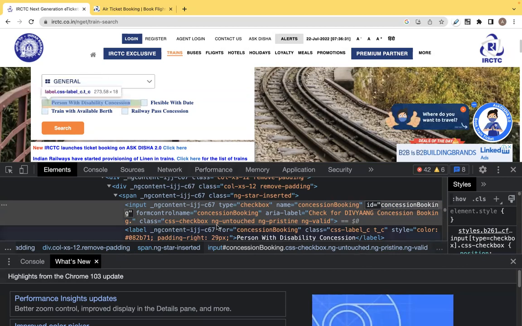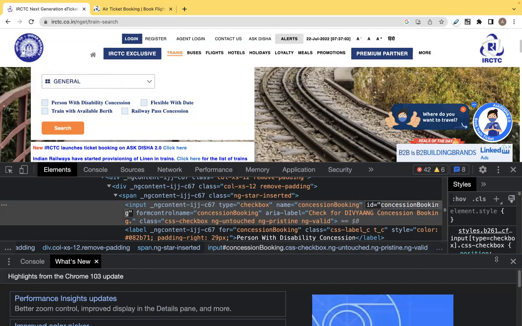But if your house is not that famous, you have to write the entire address: this area, this state, this city, and then this area, this garden, and then this house. If you create the entire address for locating any element, that is called XPath. Again, it's a locator only. Using that, you are locating your house, but it's a complete address, and that's why it's an XPath. Otherwise, you can use these attributes also to find your element.